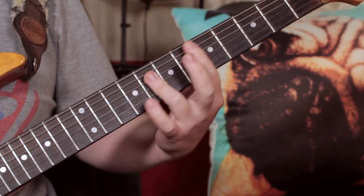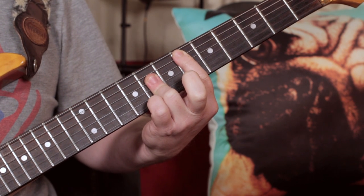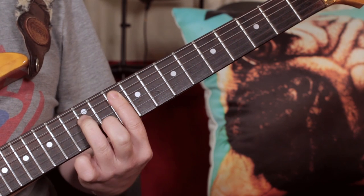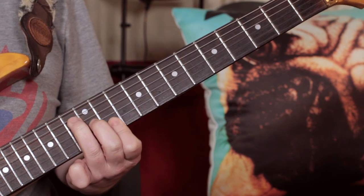Now, the keyboard starts with these chords. E flat, A flat, B flat, back to E flat.